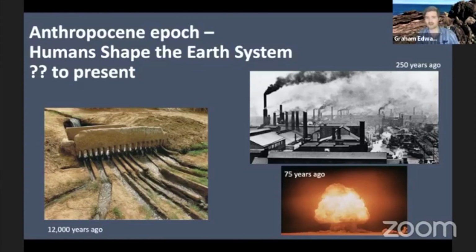And that's with that big mushroom cloud at the bottom of the screen. Gavin, what happened 75 years ago where humans made a big mark in a big way in the Earth's history? Well, Graham, the mushroom cloud tells me that it's the first nuclear reactions. And a lot of scientists have been talking about the first nuclear reactions being where we should put the line of the Anthropocene. And that's because we are actually doing something called nucleosynthesis. We are making new atoms when we have a nuclear reaction. And that's something that we can see in the rock record. We actually see a line in the rock record that points to the first nuclear reactions.